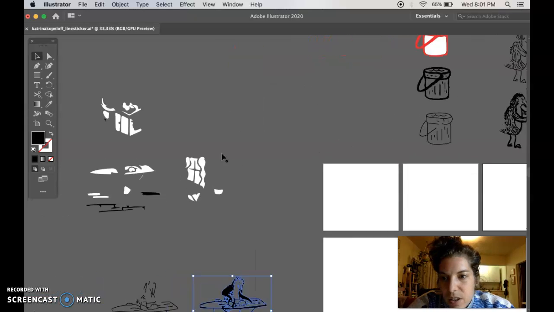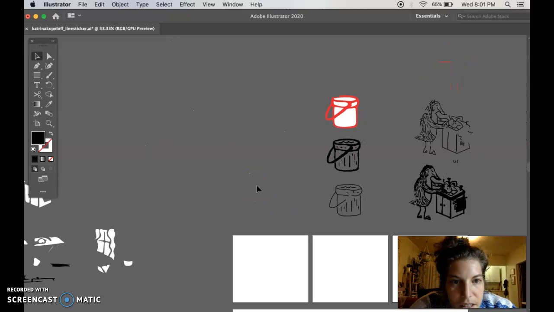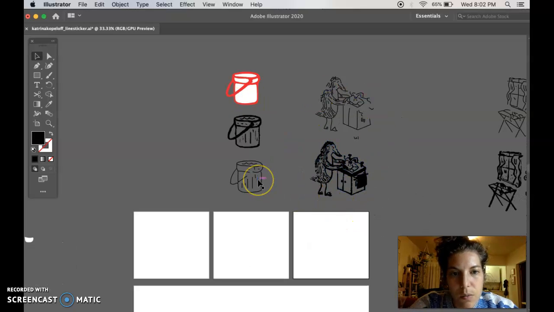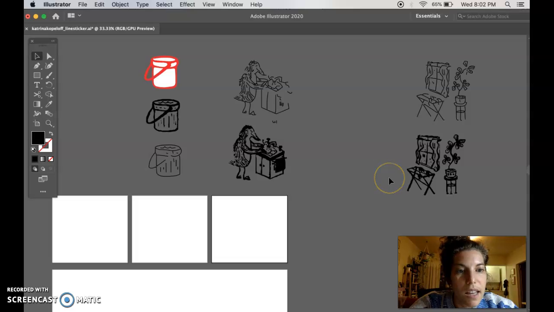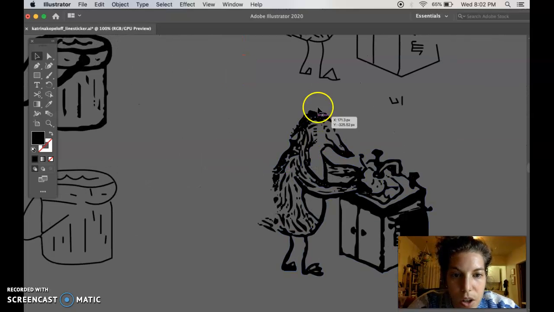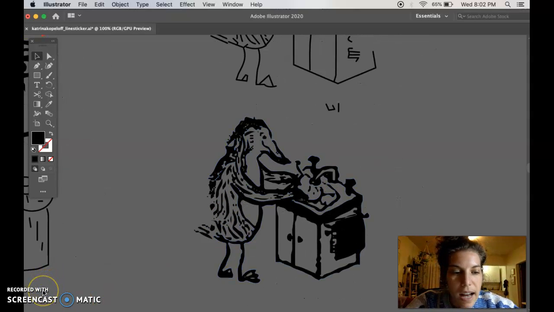Now that I have this, I have a lot to work with here. I've got some lines, I've got some fill areas, I have like 3 versions of each image, so I really have a lot that I can work with just made out of my live tracing. I suggest you live trace a higher quality. This is what happens when you live trace a really low quality image. It's just not going to look like your original drawing, which is quite a shame because the original drawing looked pretty good. So, high quality images for your live tracing.